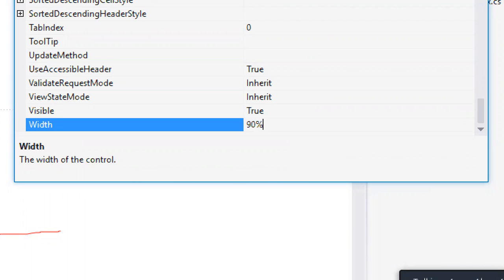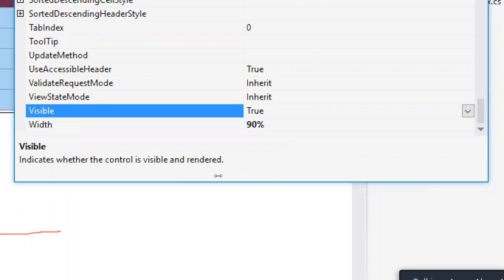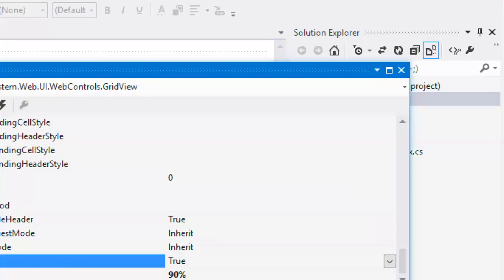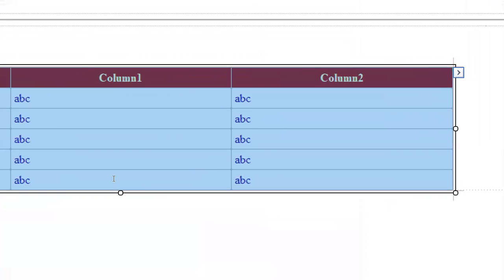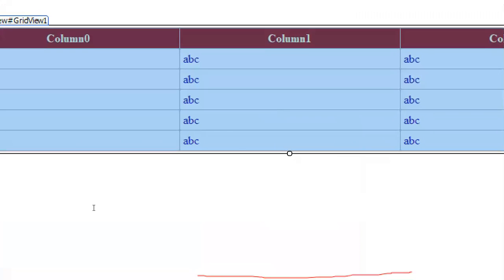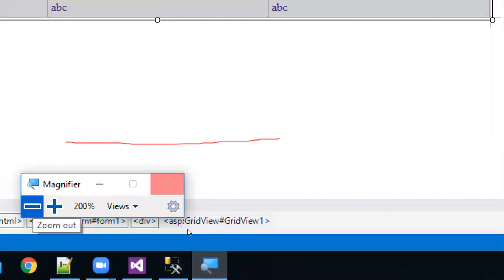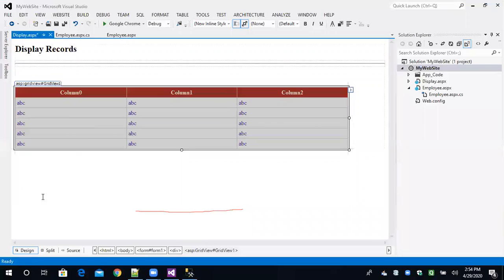Okay, fine. Just click on another option. Now see the width. I'm just closing it, and you can see the width of the grid view is increasing. All right, this is totally a blank grid view that we have already discussed in the theory lecture. So we have to bind the data. How the data will be bound is very important.